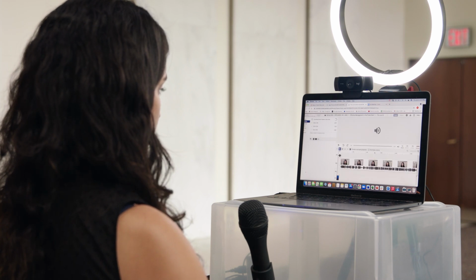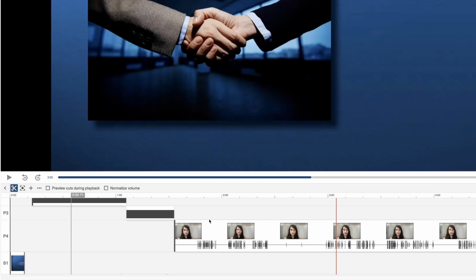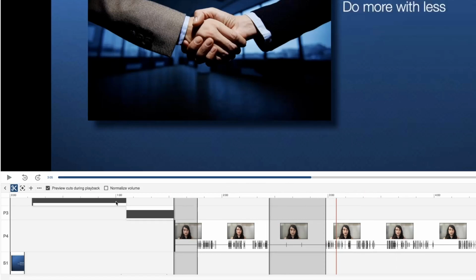Here she positions the cut icon to highlight the parts that she wants to remove, such as the dead time between the title card and the beginning of her video and slide presentation. She can also cut out bad takes, and she can preview it in the viewer to see how it works before she applies the edits.